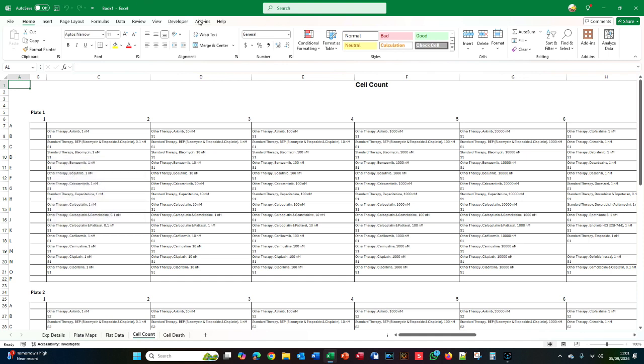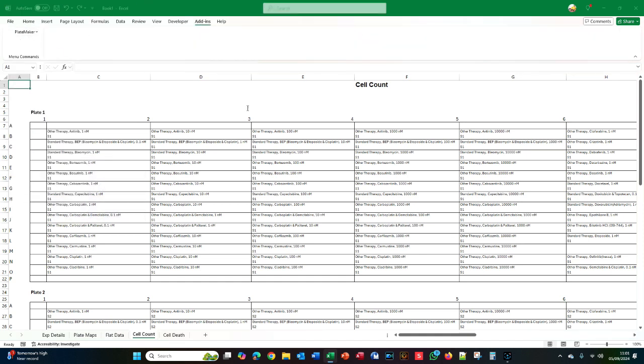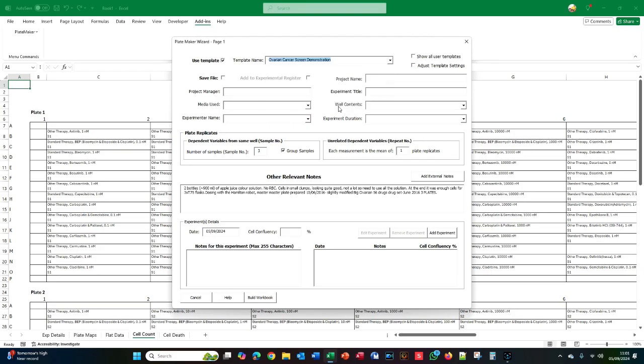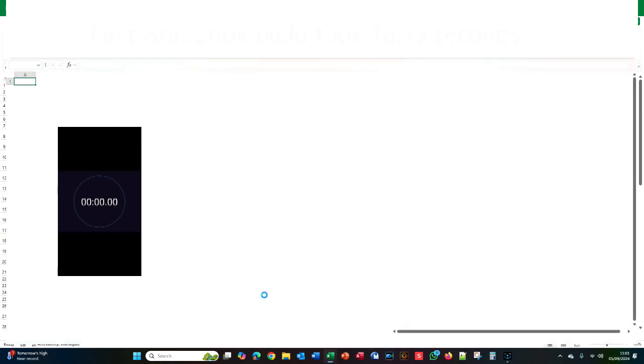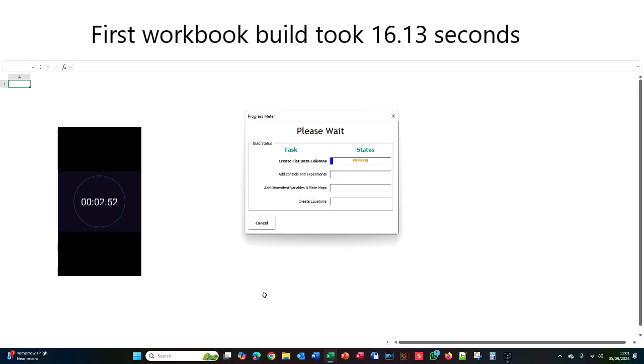But here's the really disturbing thing. We're just going to run it a second time, and you'll see what I mean. If I run it now a second time, you will see that even the first part is slowing down. It's just taking forever, and the performance just keeps degrading and degrading every time. So there is clearly a problem. I don't know what the problem is, but clearly something has gone majorly wrong with the way the program is probably cleaning itself up once the VBA is executed. So yeah, I don't know what it is, but there you go.